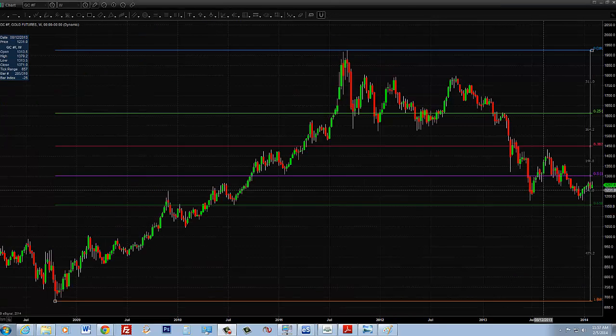All I have done is I have taken and created one fib retracement from really the beginning of this rally. You can see that the market had just come in right at around almost $1,000, but then I think that was, in fact, the first time that it was able to effectively close. But from there, it had this very, very large correction. And this long run here, in which the market moved from about 700 all the way up to its record high, which is over 1900, I think 1920. It's the single longest run in the history of gold.